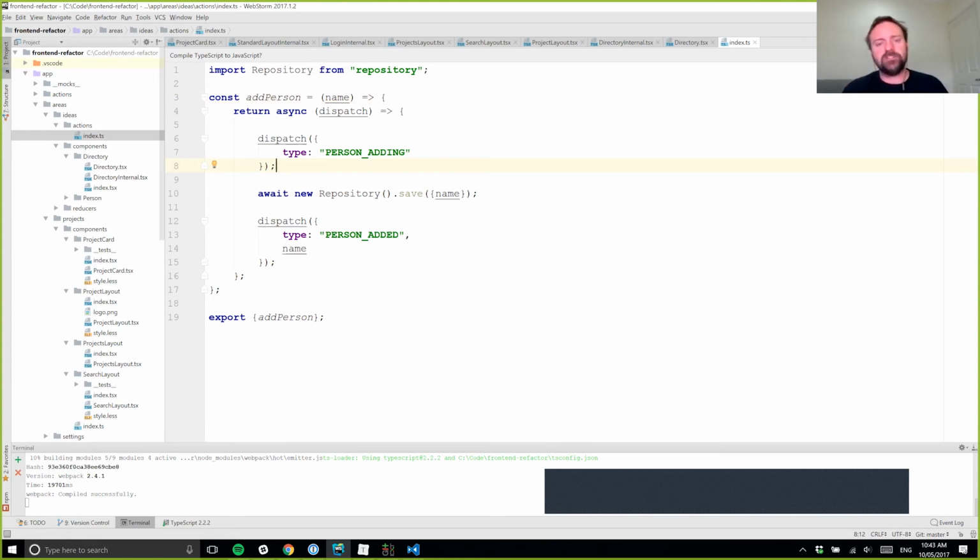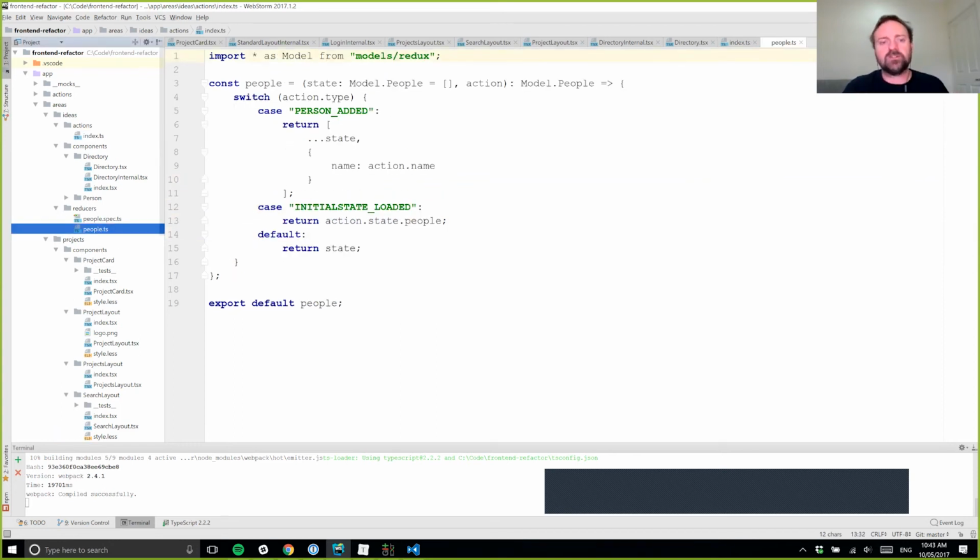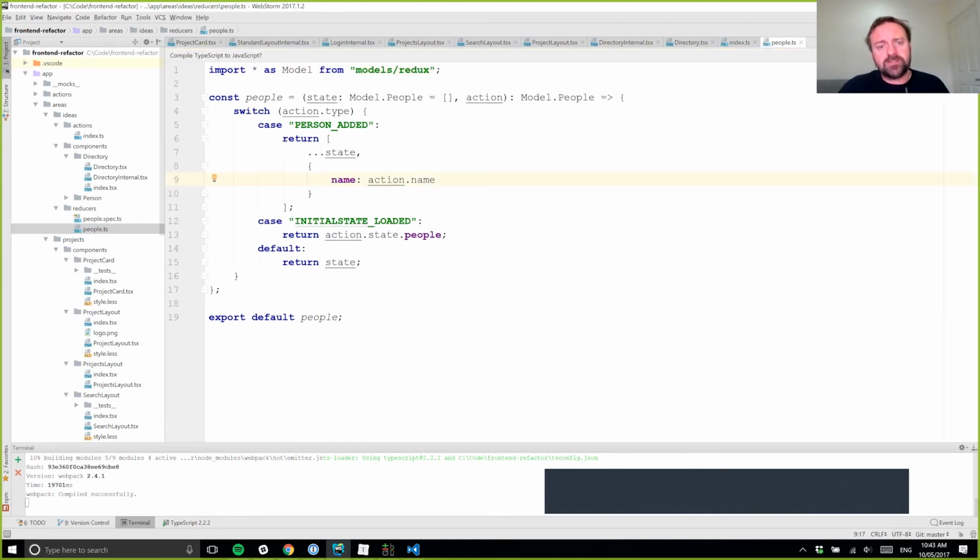So make an HTTP call, add that person to your database, and then when you get the result back, you will notify the application itself that it needs to change the state, and that change is made by a concept or class called reducer. So in our case, when we get the person added event, we simply add a new item to an existing list.